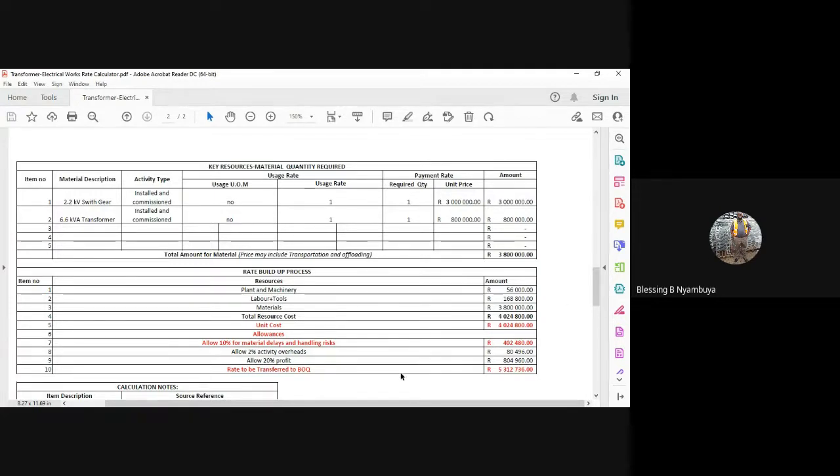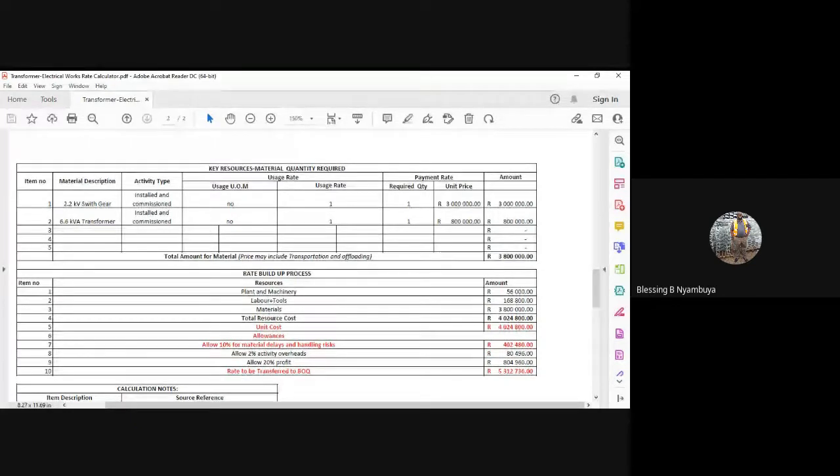So we physically calculate the key resources that we need. What do we need to carry out this activity? We go individually. We need a commissioning engineer, we need this person. You are extrapolating this information from the specification, because the specification will tell you the key resources that you need.